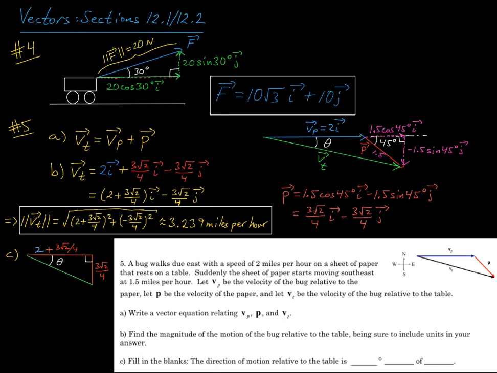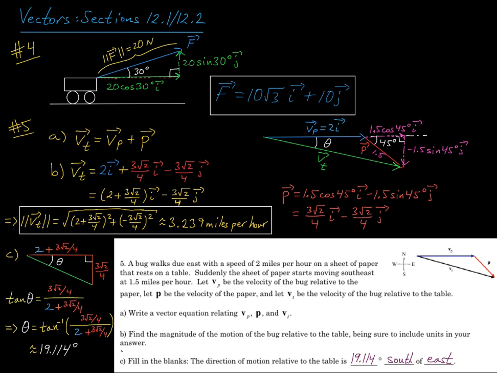Now this side, which is the length of blue plus the horizontal component of P, that's going to be 2 plus 3 root 2 over 4. That's the length there from here all the way over here. And then the height of this triangle is just the vertical component of the vector P, so that has length 3 root 2 over 4. And so now to find this angle theta, I could use the tangent. So tan theta is the ratio of the opposite to the adjacent side. Then taking the inverse tangent and doing a little bit of rounding, this angle comes out to be about 19.114 degrees.